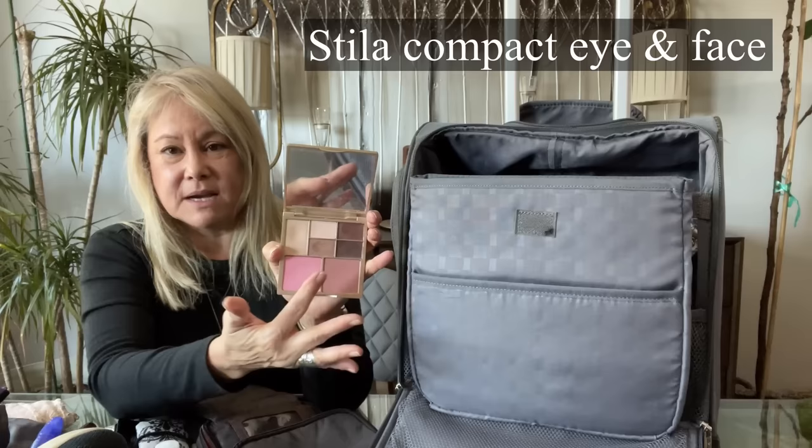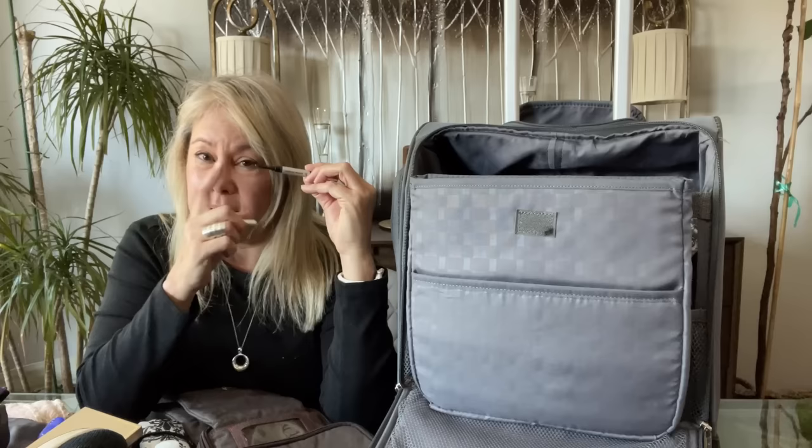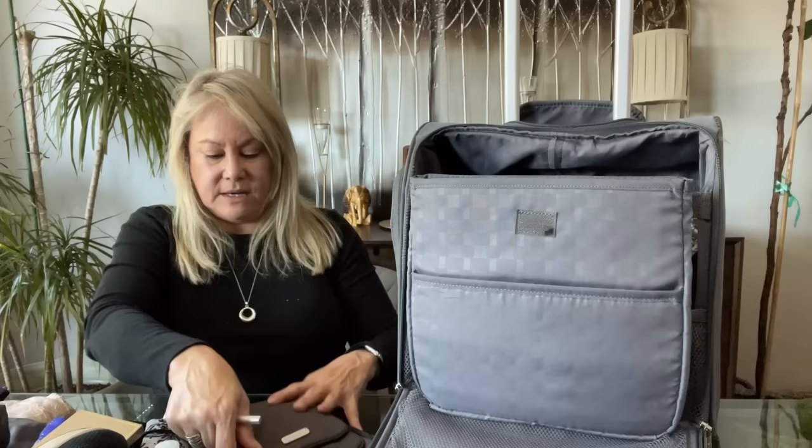And I also have my eyebrow pencil, which is great because it has the little brush on the end to use on my mascara if I need to separate things out a little bit. Also, not only for my brows, but if I want a little liner under my eyes at night, this gives me a nice little smoky look. I think it's IT Cosmetics Brow Power is what it's called. And all of that, my friends, fit into this Bagalini crossbody bag.